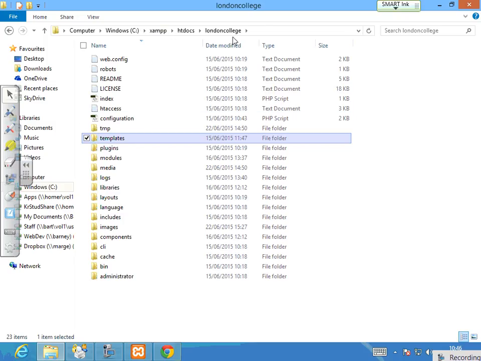But let's look at this file. If I have London College, this is my root folder, isn't it? London College is my root folder. How do I get to templates? How do I write down the path for templates? Are you all comfortable with writing down the path? Do I need to write a slash? If you are in this folder, right? Then you are saying look for templates, you don't put a slash. That's where you are, right?